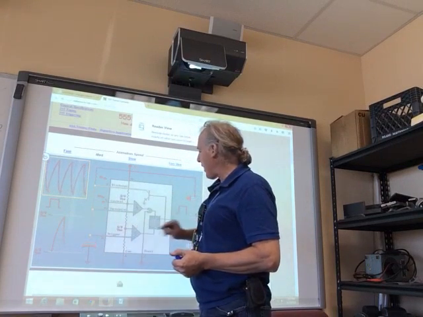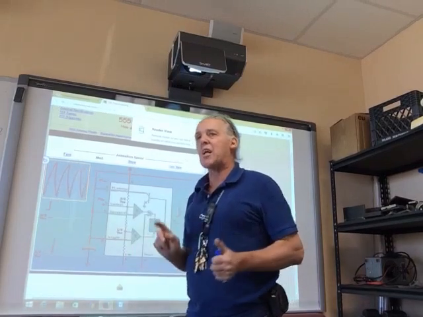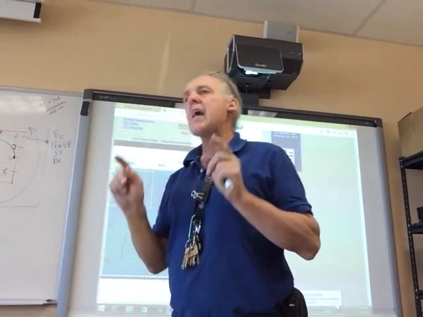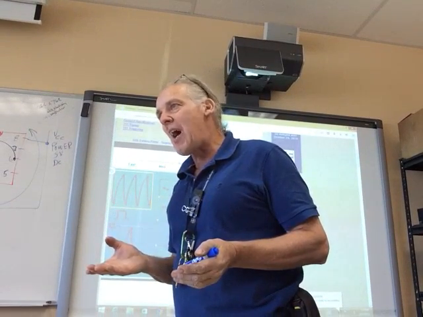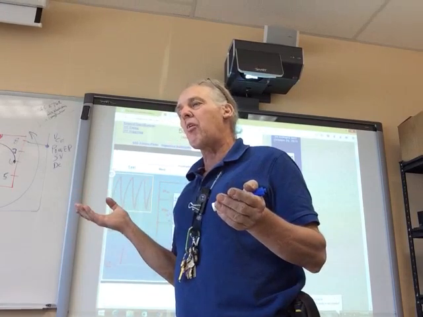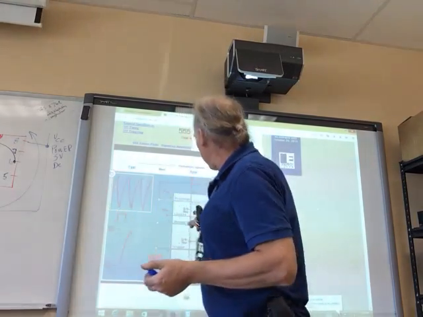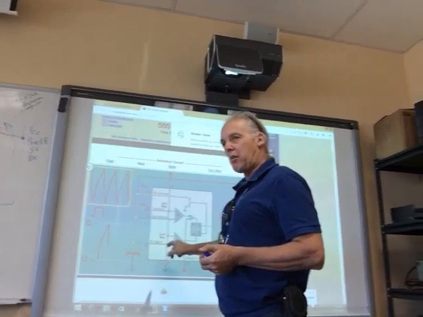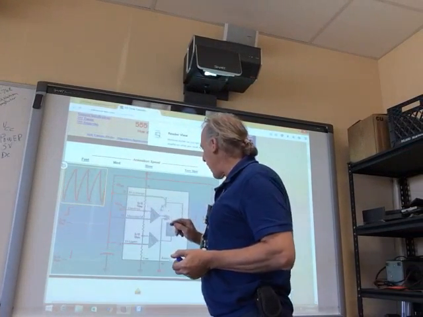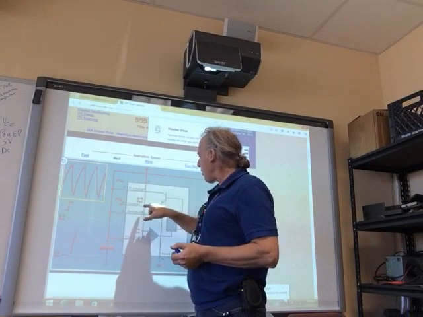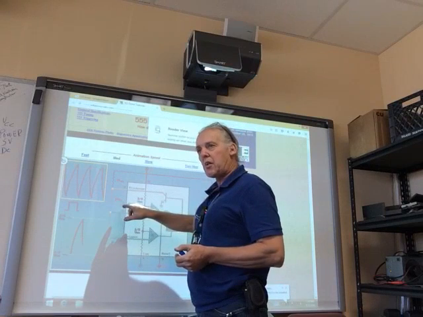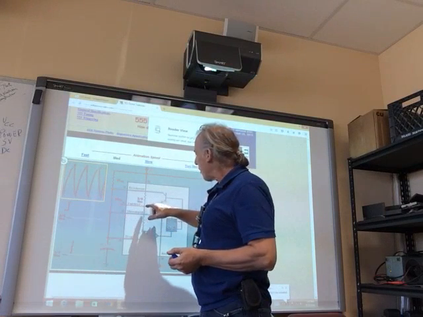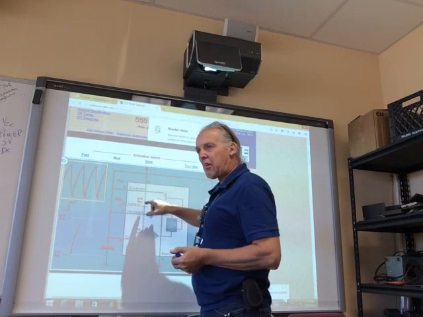What do we know about the inputs of op amps? Well, we haven't studied them yet, but they are high impedance. So we can use a voltage divider because there's very, very little current flow. So the resistors will not change. They're built in, by the way. They won't change. So notice the control right here is just hanging out there, and that's okay. We can just leave it hanging out there because the voltage divider has already set the voltage.